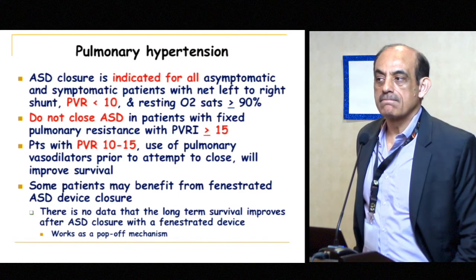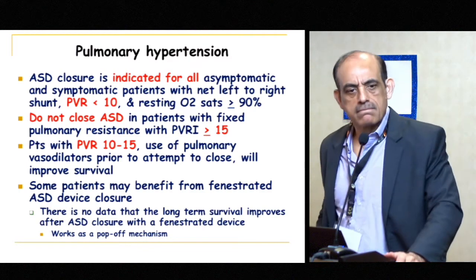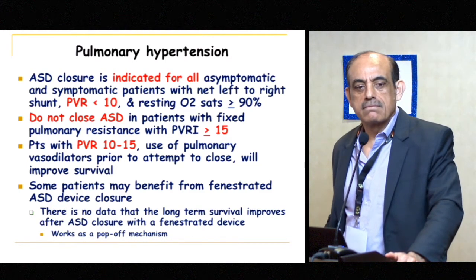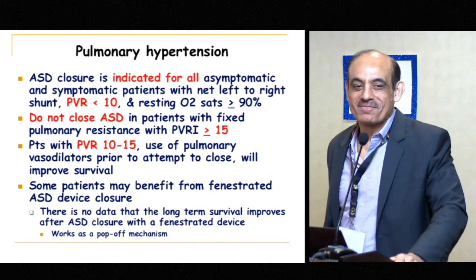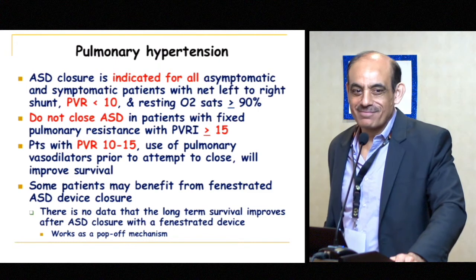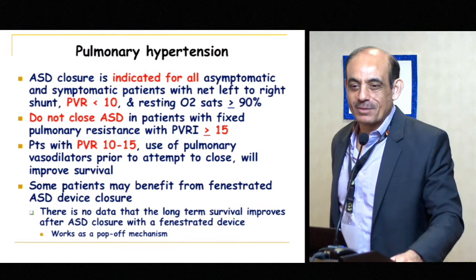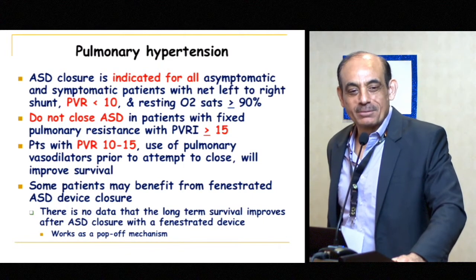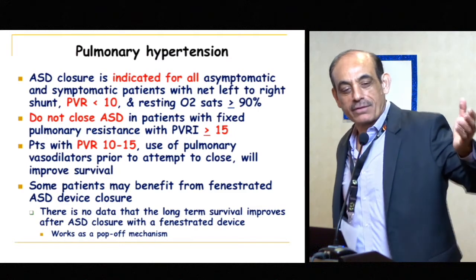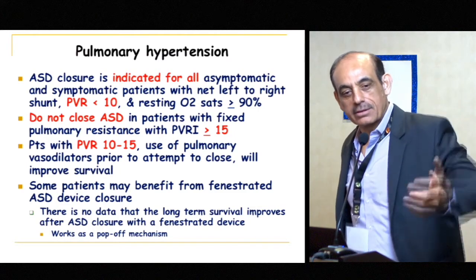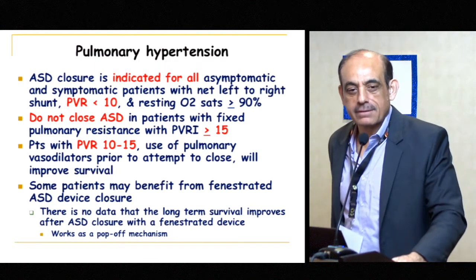Any questions? I'll ask one question. In fenestrated septums where there's multiple defects, do a balloon septostomy. You may hate that. I do a balloon septostomy, and I make one big defect, and I put in one big device. Have you done that at all, or not really? Yes, I've done it in the early part of my career. I did that a few times when the defects were far away. We tried to do septostomy toward the septum in between, and then chose a bigger device. So it's an option.